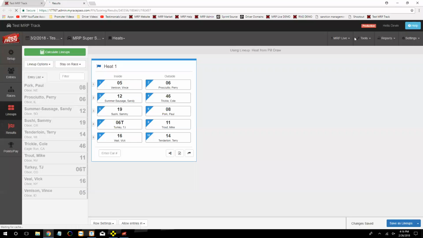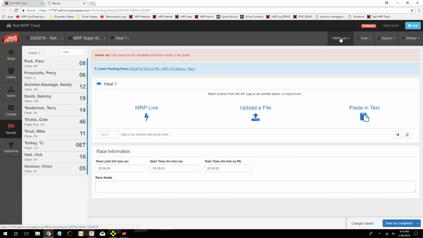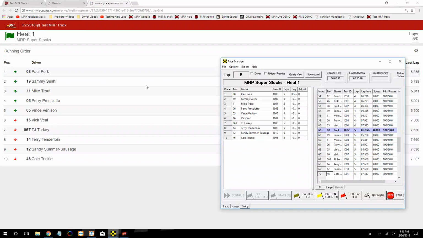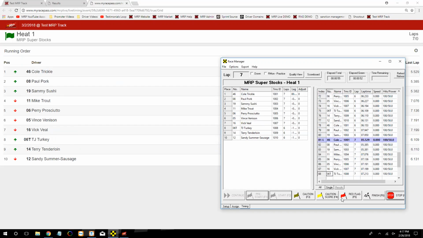Let's go into my results. Let's let it run for a bit. We can actually take a look at our lap viewer now. This is the data that fans that have the live timing integration will be able to see from their phones. But we can actually see this going on right here from my race. You can see the driver's moving. Drivers will also be able to find all of their lap information from the app, and fans can follow specific drivers that they want to see.